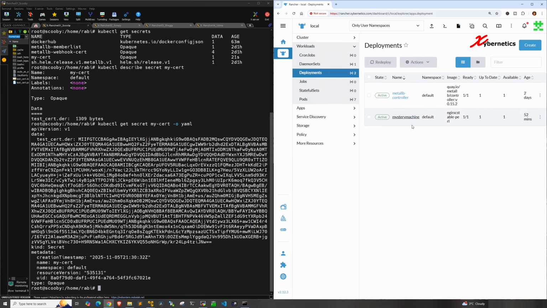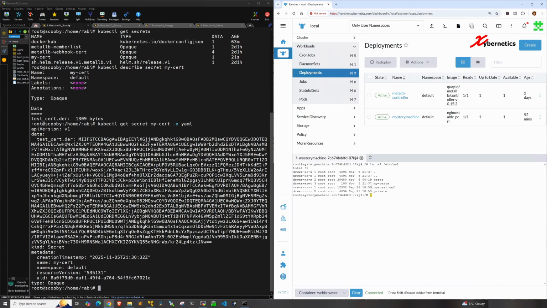Let's go back to deployment. Let's look into the shell execute here and see where that particular directory has landed for us. So we're going to do ls -al. Basically, what we did was put it into the etc directory under ssl. If you hit enter, you can see my-cert is down here. Let's query my-cert like this and hit enter, and you can see that there are two symbolic link files here.